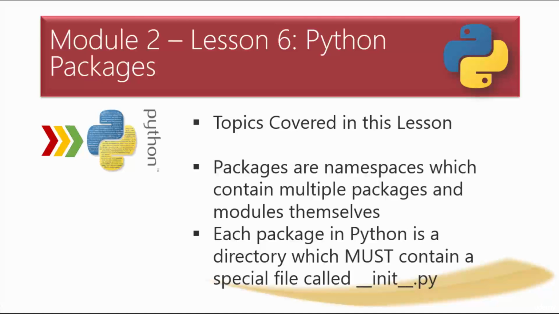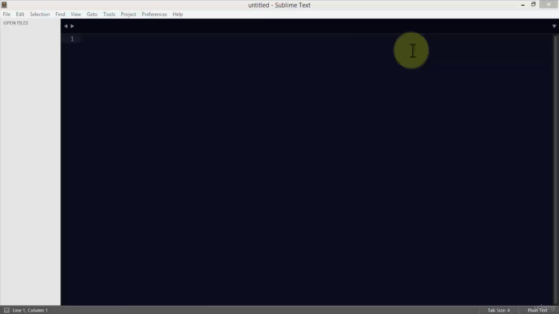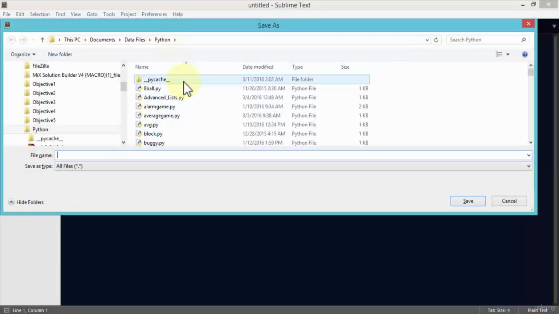Okay, so the first package we're going to create will be the animals package. So we'll just write some code regarding animals, and we'll just place them into a certain package of birds, animals, and so forth, and it'll contain various classes. So I'm going to go ahead and create our first directory, and I'm going to call it animals. So let me go ahead and bring up our Windows Explorer. In fact, let me go ahead and save.